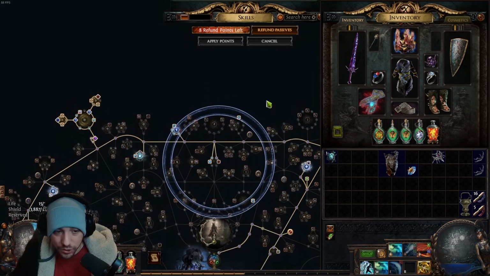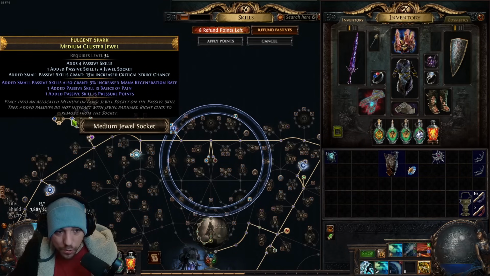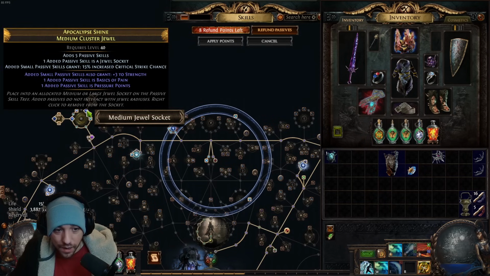You can see I actually have 4 of these. So these are very important. They're not insanely expensive, but they aren't really cheap either. You can usually get them at this point in the league, I think, for about 20 to 40 chaos, if you just shop around.